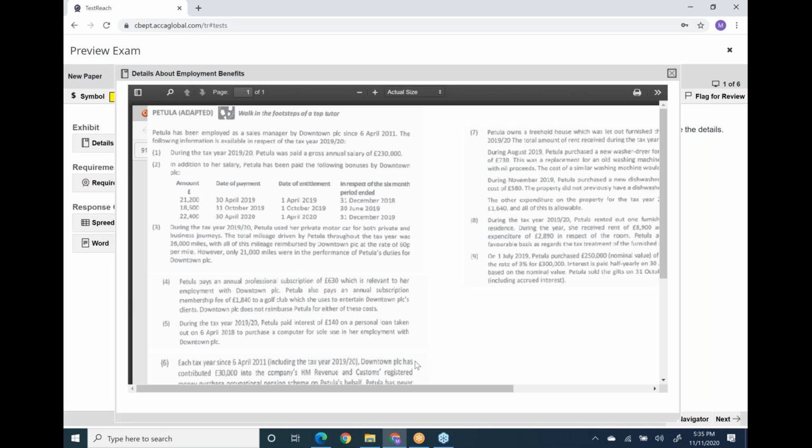So point number 3 is also related to employment income. Points 1, 2 and 3, all of them are related to employment income. You can see it. I'm giving you 30 seconds. Now the fourth point. Wait.